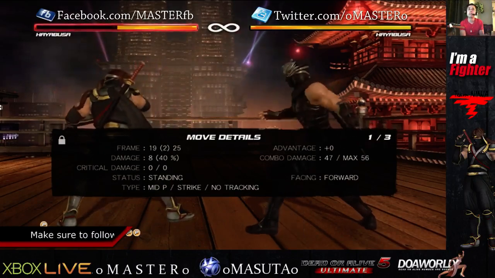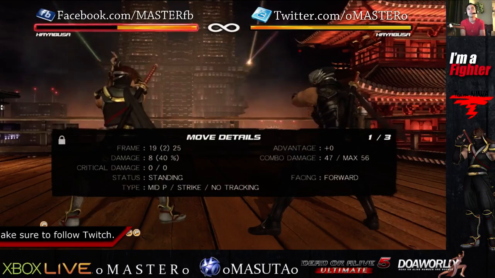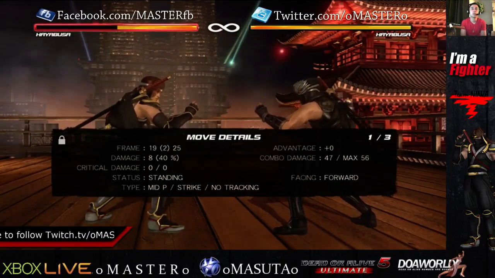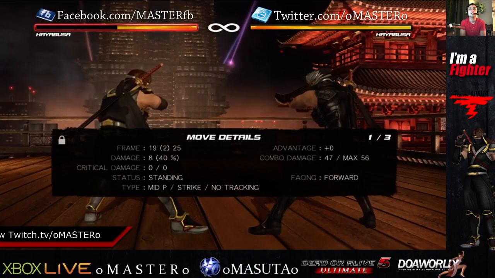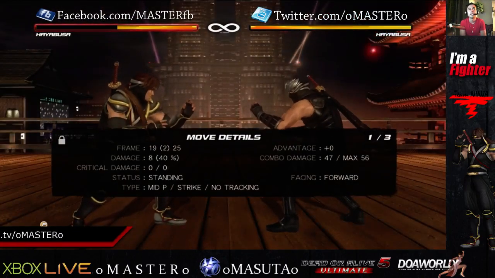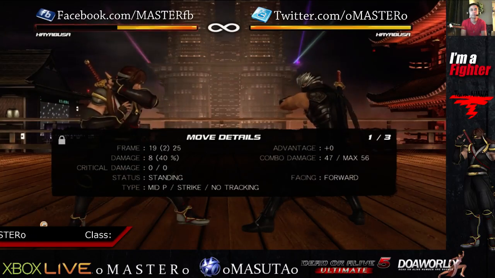Most people don't tech back, especially if you're near a wall or you're getting close to a wall. But it is a good option though. Some people don't. They're just trying to get up. They're trying to make sure they don't get caught up in any kind of ground game or something like that. So most of the time they'll tech roll to the side. In this case, I'm going to show you another unholdable setup. But before I show it to you, I'm going to show you the frame advantage and how the math adds up again.